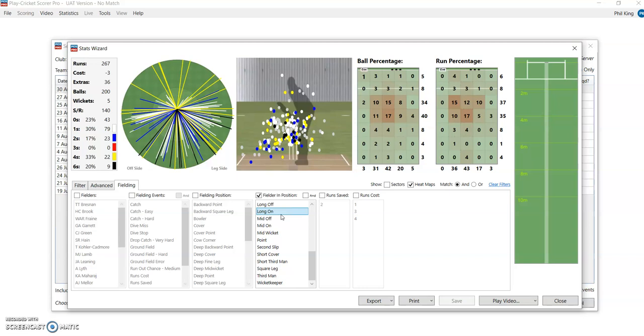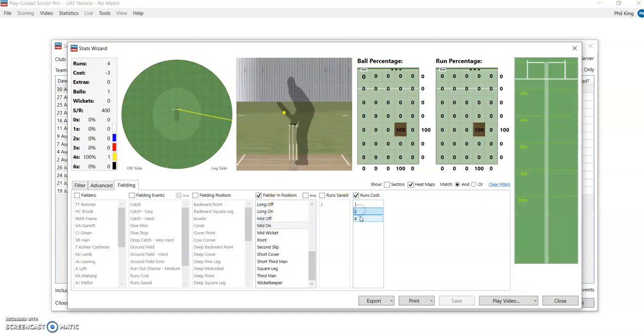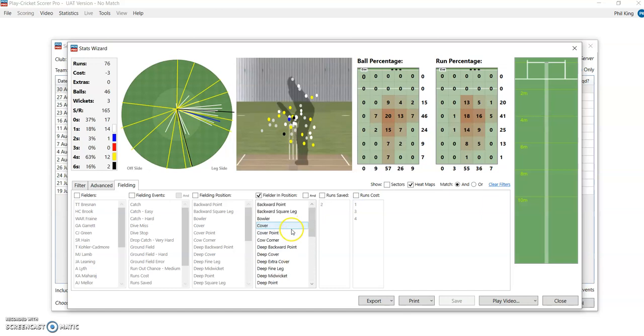From there you can do some analysis. When mid-on was up, how often did they try and go over the top of them? Did they look to still score elsewhere? You can have a look at when there was a fielder in the position of mid-on. Did they cost any runs? Once when they're at mid-on they cost 3 runs. Other stuff like that.